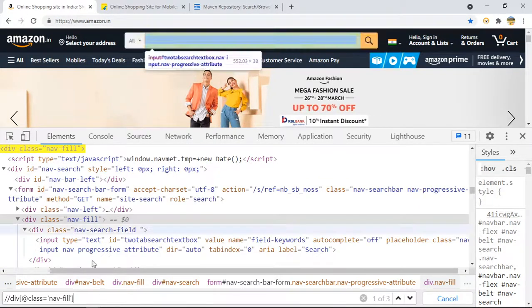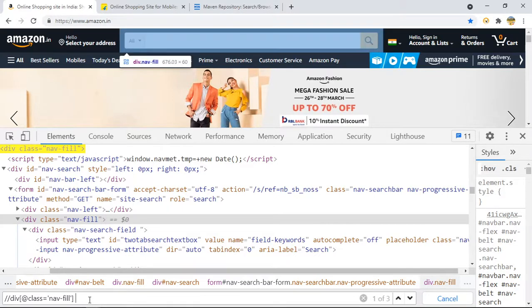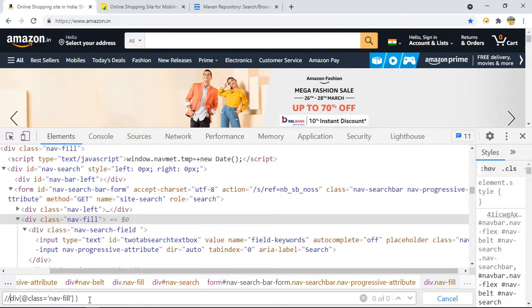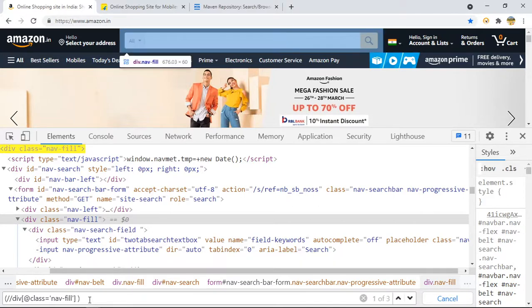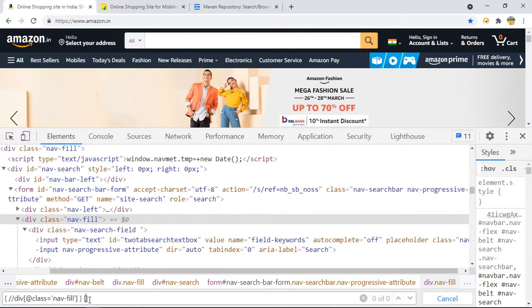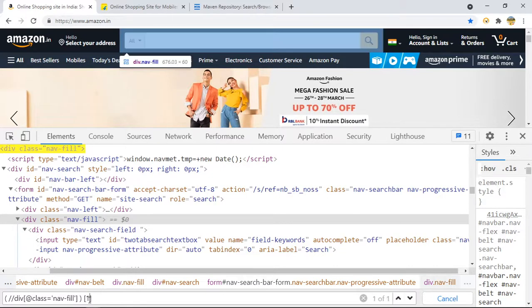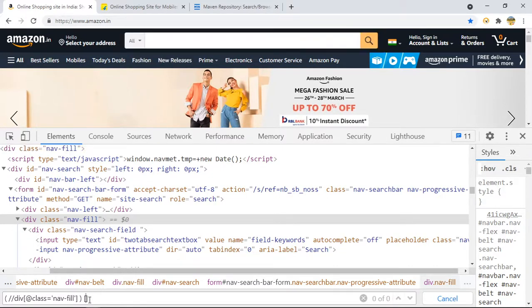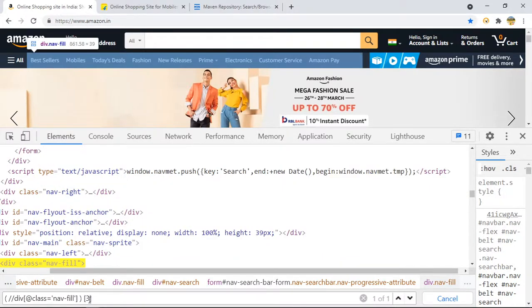So if you are facing such an issue in XPath, what you can do is provide function bracket on your XPath, right? I provided function bracket, and after that I will provide array bracket, and here you can give the index. So which element I want to go to first, I will say 1. If I want to go to 2, I will say 2. If I go to 3, I will say 3. So I want to go to the second one.